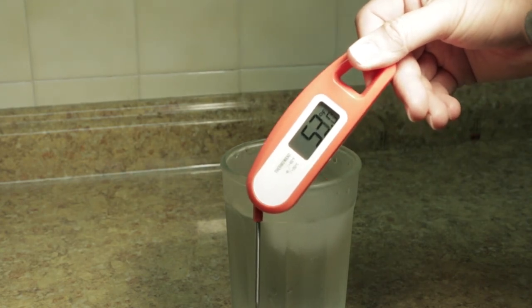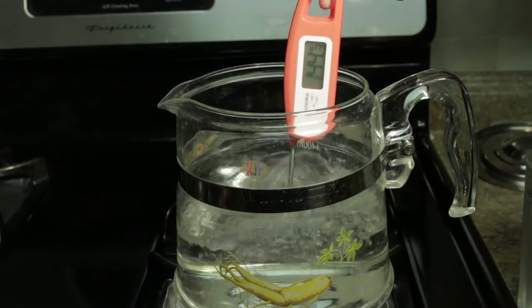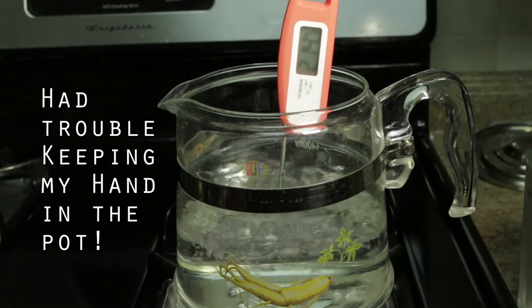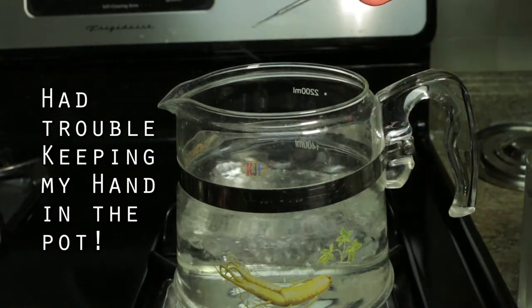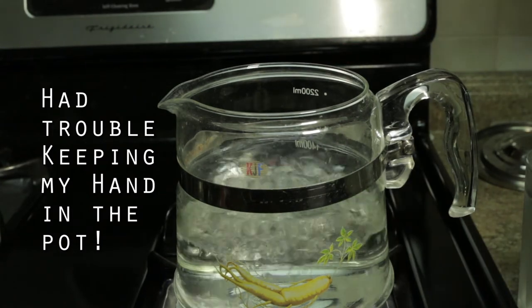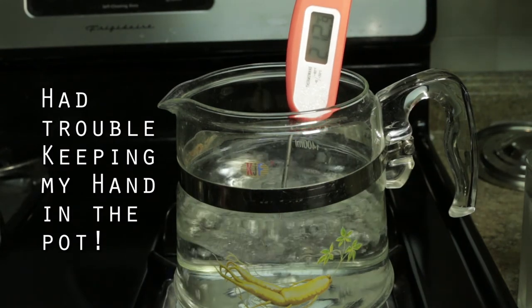The probe does take a while to warm up again. Now let's take readings of hot temperatures. There is one downside to the probe — it's not as long as I want it to be. So when you're holding over a very hot material such as boiling water like this, it does take a couple seconds to get the instant read. It does a fairly good job, but if the pot is very deep and you have asbestos hands, it's going to be really hot.